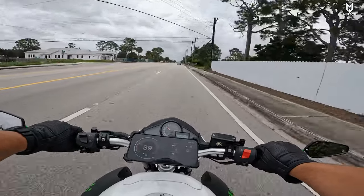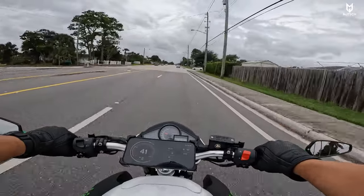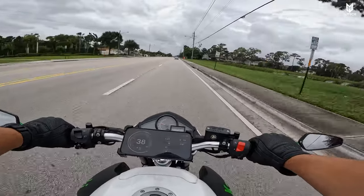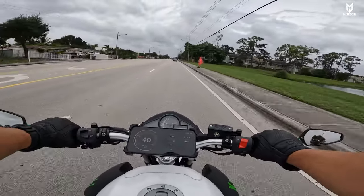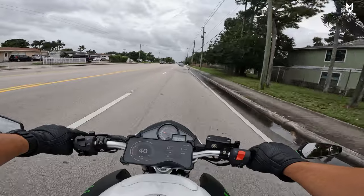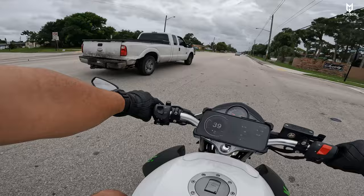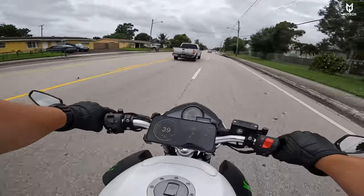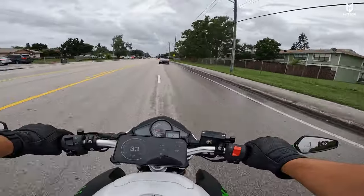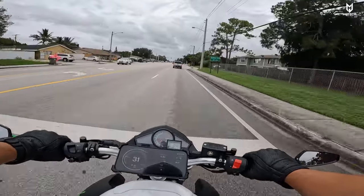We have very strong wind conditions today — that's not helping me a lot, but I just wanted to give you guys the first impressions before the weather continues and gets worse, which you definitely deserve. So this bike has a lot of potential in the sense of upgrades. You can do a lot of things to this bike and make it go decently fast.